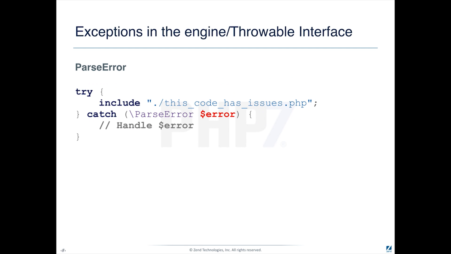The other case is a conditionally included PHP file. Imagine this is inside of an if-then statement: if flag equals true, then let's do this try, and let's include this codehasissues.php. We're going to get a ParseError. At that point we need to log that this code actually has issues, and shut down so that somebody can go fix that. But that's a conditional include — if that include were just at the top of your file like we used to do, the compiler would pick that up. This will only happen if it's conditionally included or if you're including based on a variable name, something that happens at runtime.